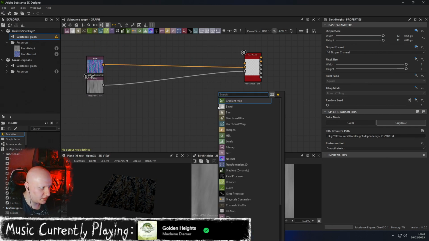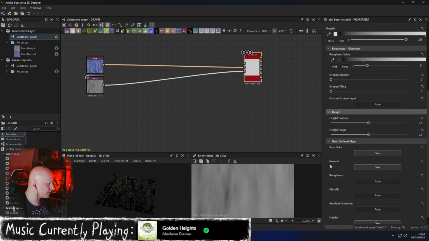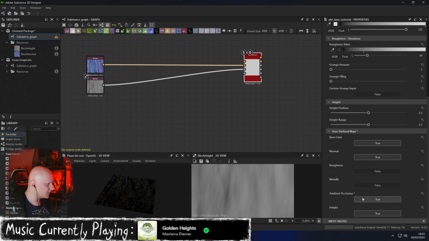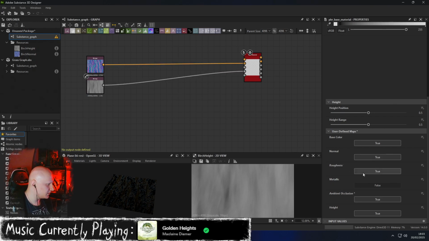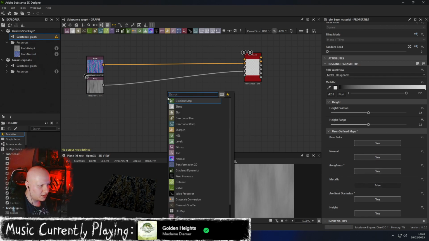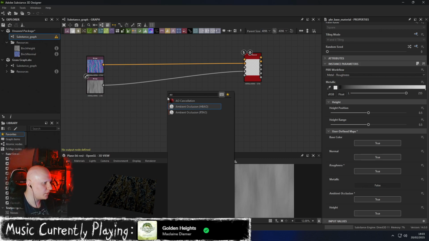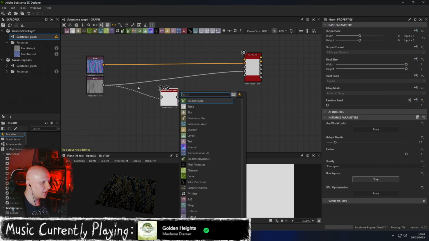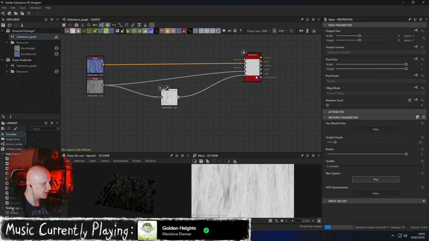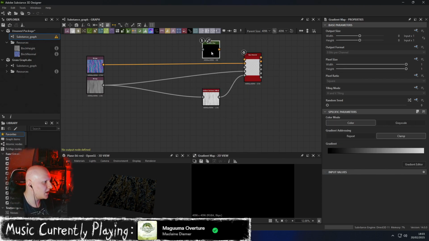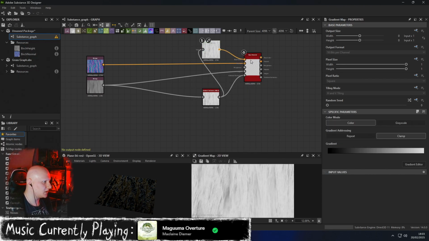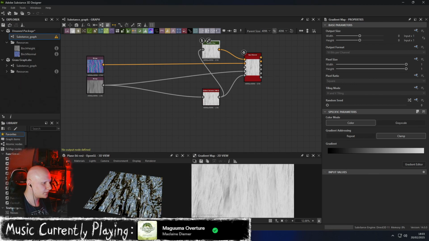Then let's add ambient occlusion and roughness, why not? Do that and that. And then we can do gradient map that into that. And there we go.